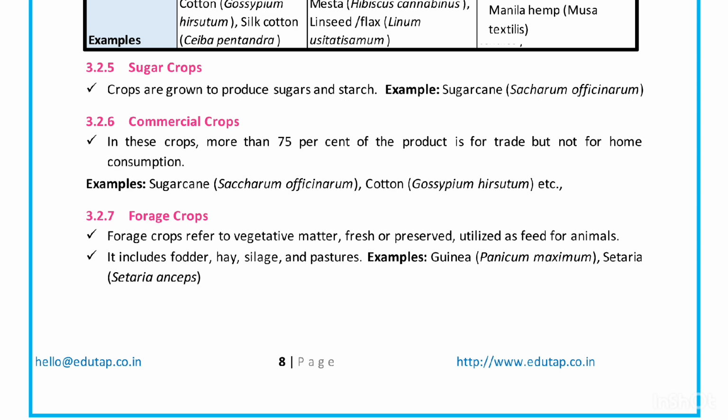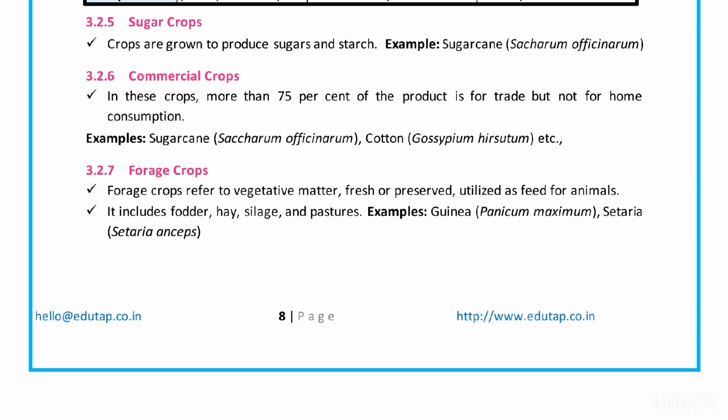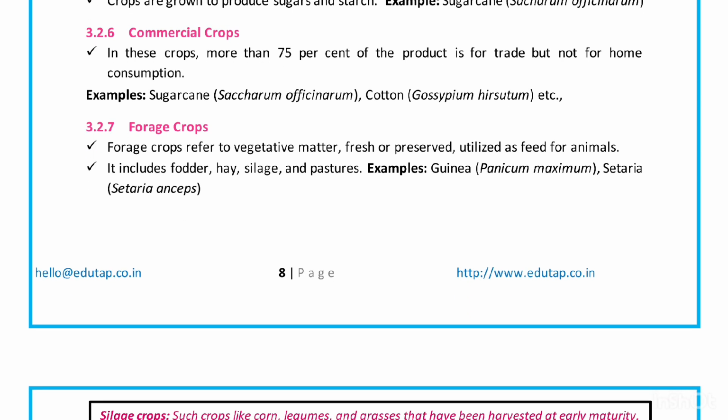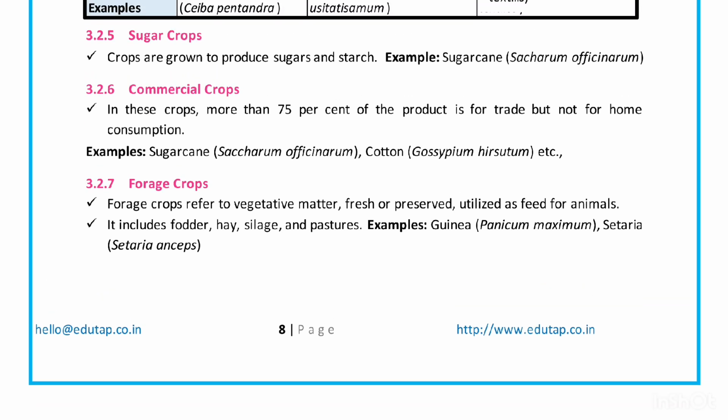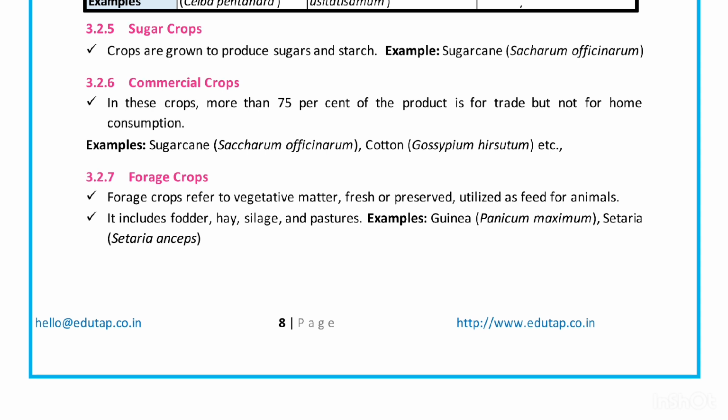For example, tea estates and coffee estates. You don't need to pluck out the whole plant or resow; that is not needed. These crops are usually perennial in nature and they last long. That's why they are different from garden crops, a different category known as plantation crops. Examples I have given you are tea estates, coffee estates, rubber plantations and coconut plantations. These all come under plantation crops.